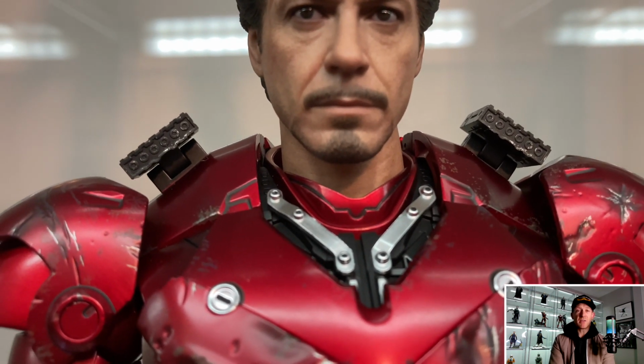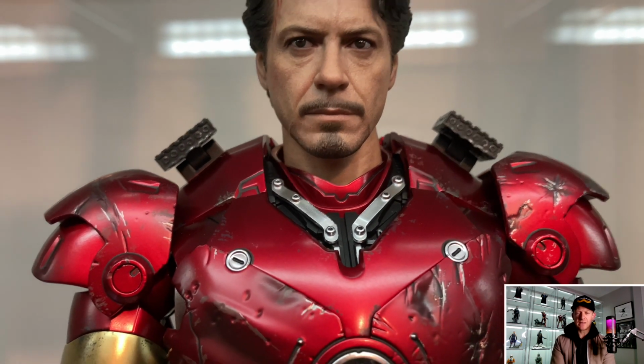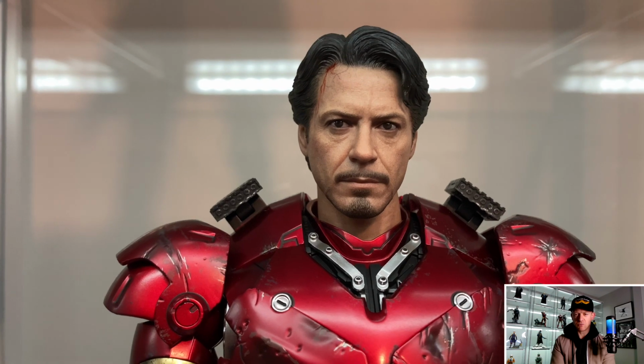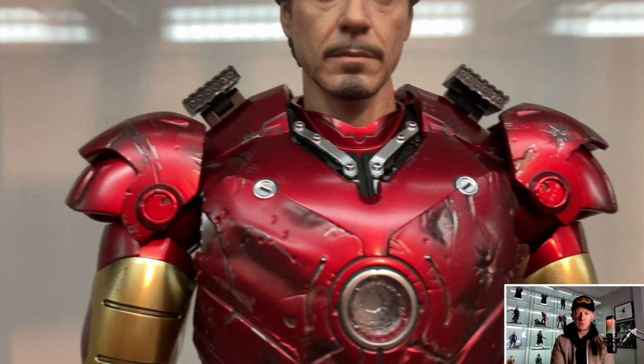The diorama base, all in all, I really, really like it. It's a bit strange, the way it's a very small surface area if you want to pose him, but I kind of like the way I have him posed there with just one foot up on the base. I think it incorporates the base a bit better instead of just putting him straight up and down.